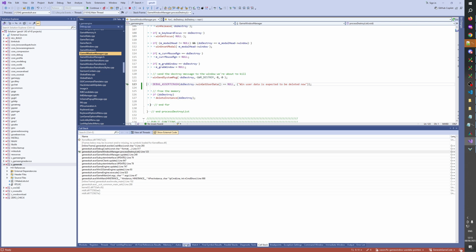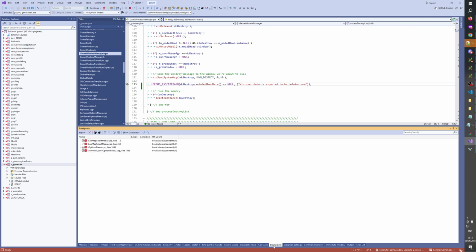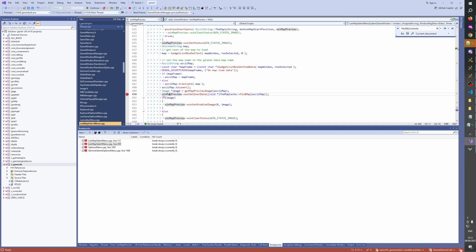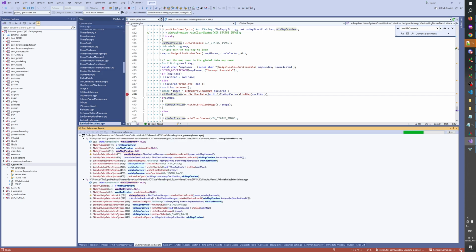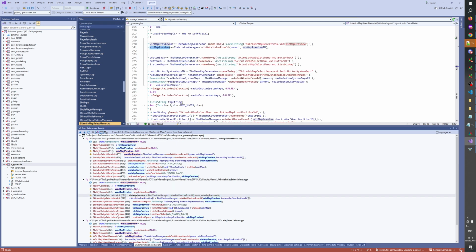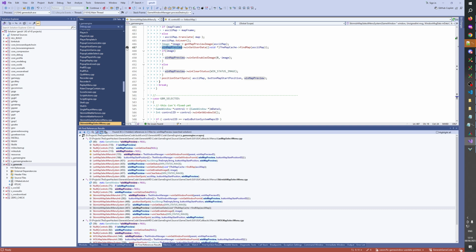Okay, we didn't hit any breakpoint there. That's really weird. How's that possible? Let's put the breakpoints elsewhere then. Let's put the breakpoint here. And here.